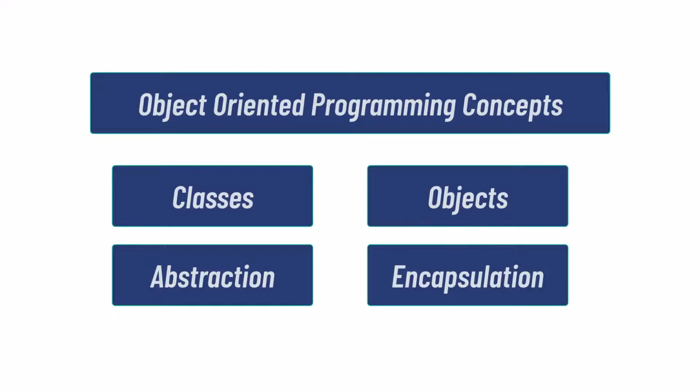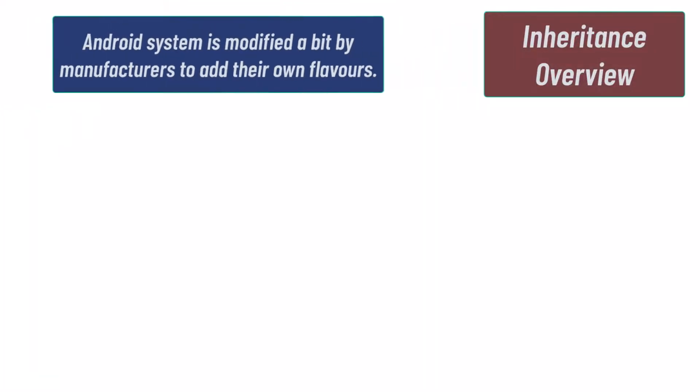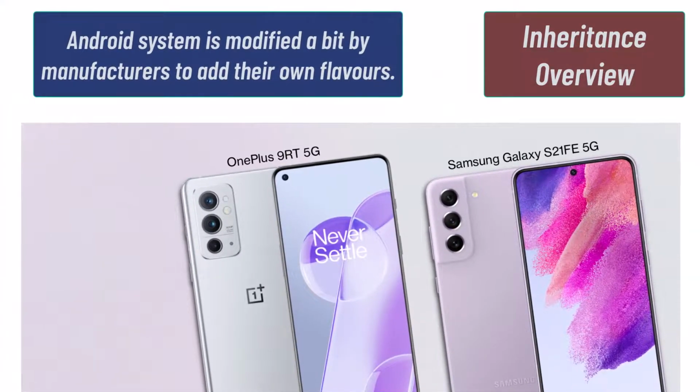It basically means that we can create a general implementation of an object, and then the general implementation can be inherited to create a new specialized version of that object. And in this process, we don't need to copy the code. And the closest real-world example is a phone device. A phone device can be an Android device, but every Android device manufacturer can have their own app store. Although it is Android-based, it is customized a bit. For example, the phone device manufactured by Samsung may not have same look and feel and may not have the exact same features as the phone device which is manufactured by another Android manufacturer, let's say OnePlus.